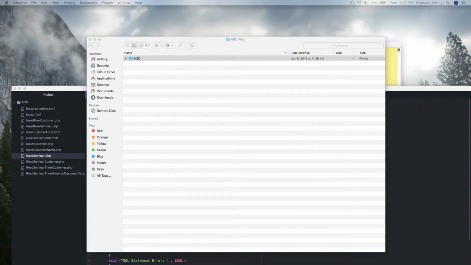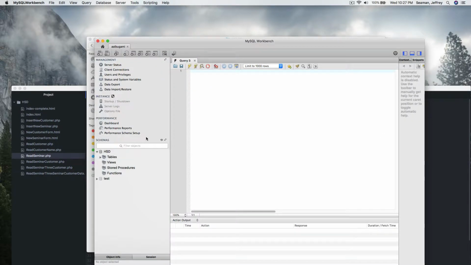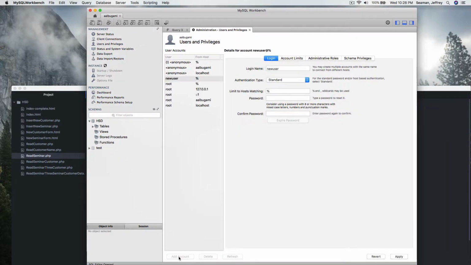Okay, so let me pull up the workbench. I need to sign in as that person. I don't know if I have. Yep, I have his account right here. I might have already done this, but we'll see. I do not have localhost in here, so let's add it. I'm just going to follow what Professor Vortman did. User, standard, localhost, give it a password, and give it a password again.